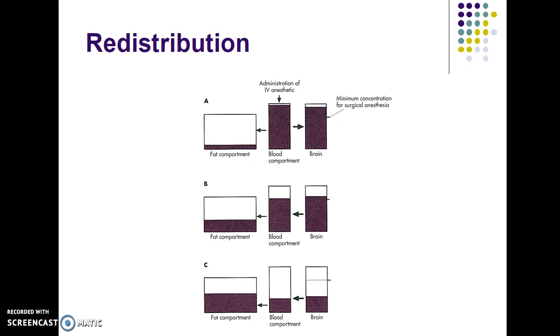Typically, we're using these drugs to effect, but we just want to be careful in an obese animal because we can give them too much. The drug will reside in the body for a long time, though. It'll be redistributed to the fat and stay in there, and the animal will stay groggy for a long time. So it's just something to be aware of with these short-acting anesthetics.